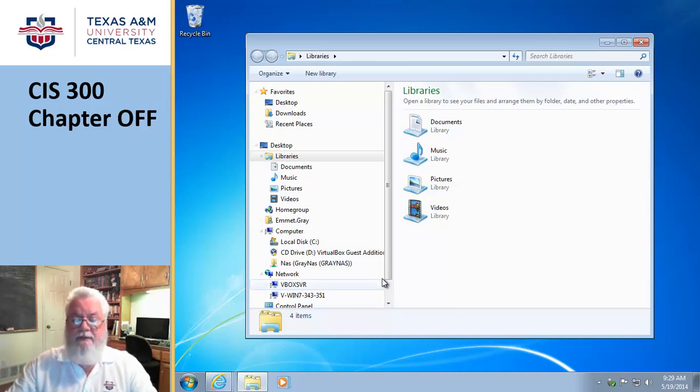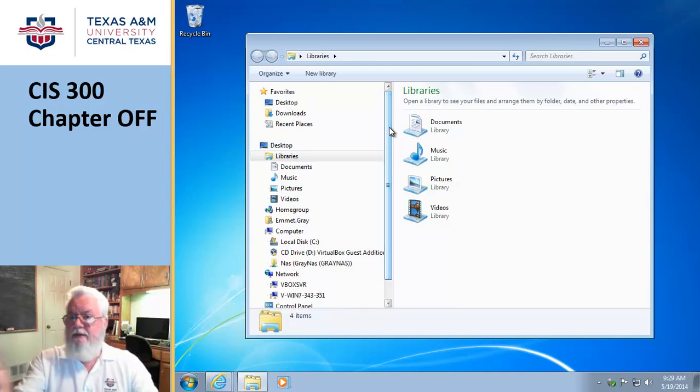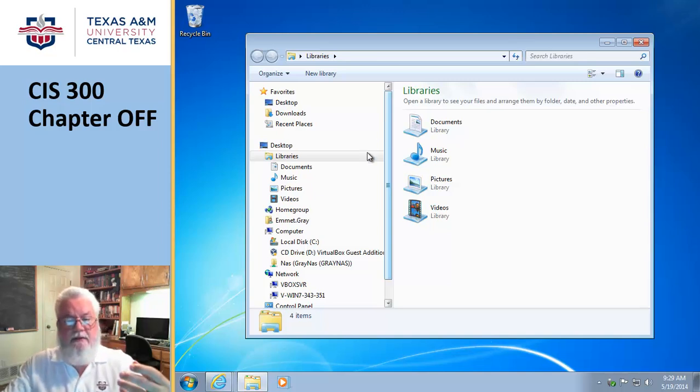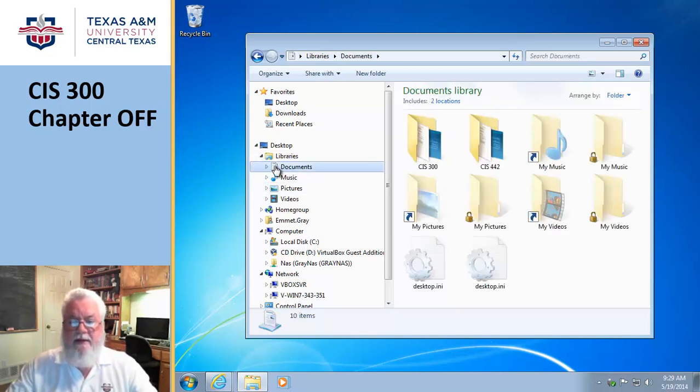Okay, and once again, navigating around your computer, scroll bars, there are 2 panes here. You can see a left side and a right side. Essentially, the left side is where folders are, for example. So if I go into my Documents directory, I get to see folders. So I click over here and I see more content over here.